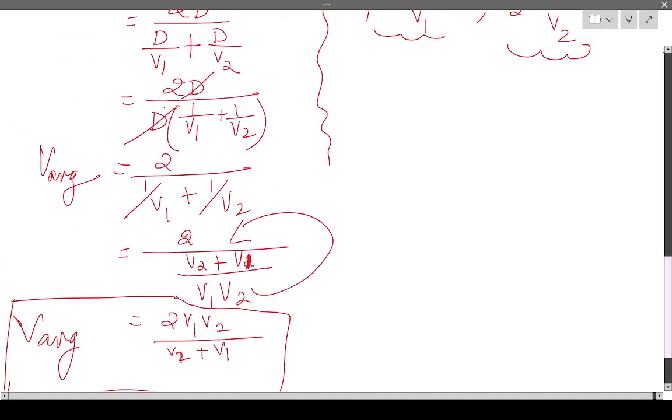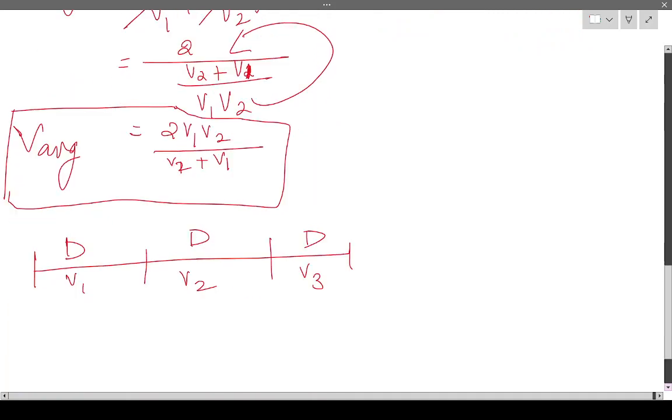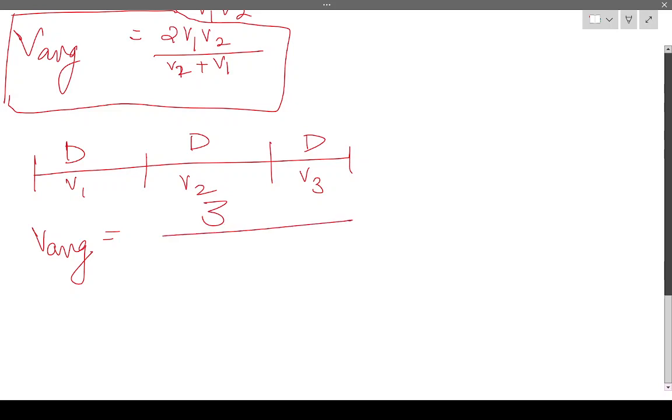Okay. Suppose it's two equal distances, the average speed is nothing but 2 by the reciprocals of V1 and V2 added, that is 1 by V1 plus 1 by V2. Similarly, when it is asking you about three equal distances, V average is going to be, how many equal distances are there? Three equal distances are there. So this is going to be 3 by (1 by V1 plus 1 by V2 plus 1 by V3). What is the LCM? V1 V2 V3.